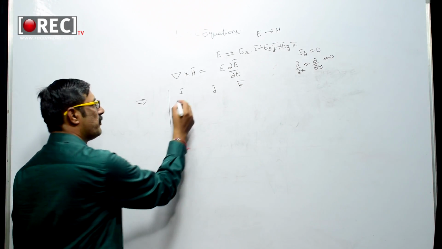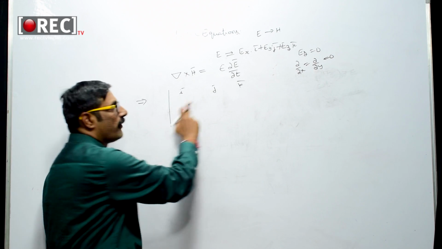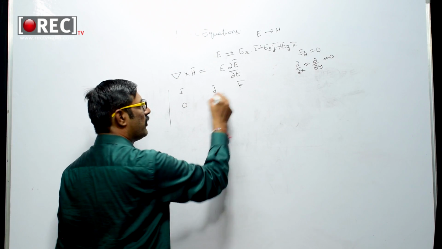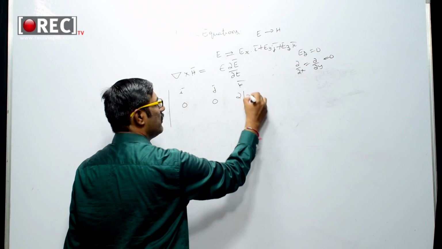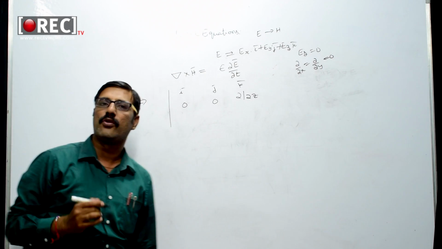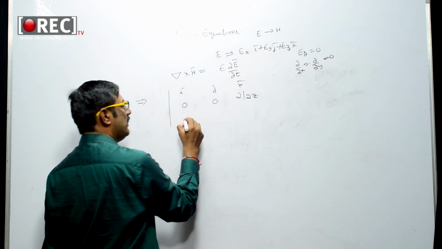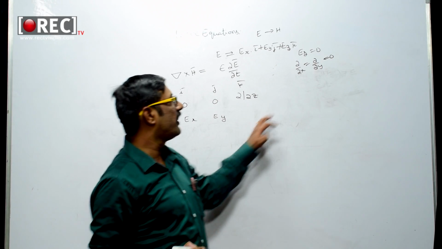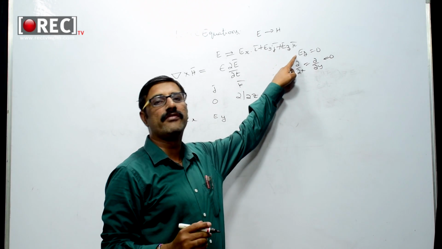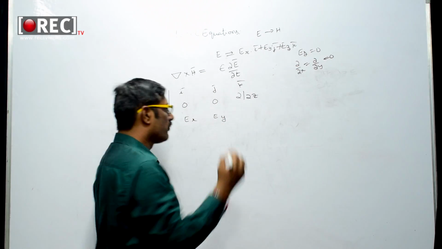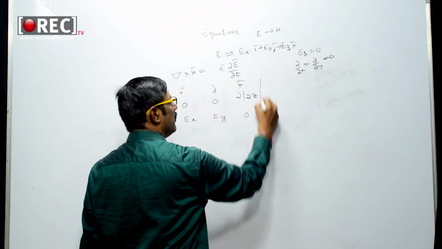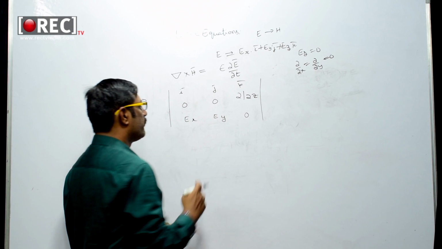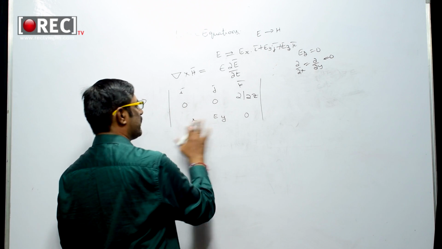And it is basically dou by dou x here. By the condition of a uniform plane wave, dou by dou x is 0, so I am simply substituting 0. Next, dou by dou y is also 0, and dou by dou z remains. Here Hx and Hy, and what is the other component in z? I told you, since it should be a uniform plane wave, Hz is equal to 0, so I am replacing it with 0. So this is the expansion of the curl del cross H, where of course here it is Hx and Hy.